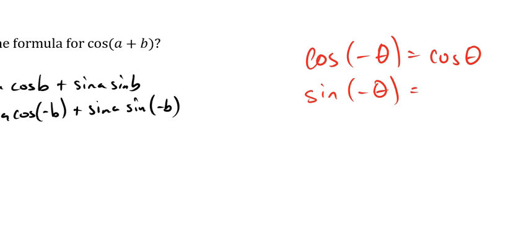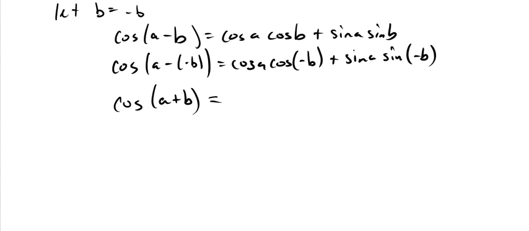And what's true of odd functions? Thank you. Very good. So cosine of negative b is actually the same as cosine of b. And sine of negative b is negative sine of b. And we're multiplying here, so I can bring that negative out front of the whole expression. I hope you're okay with that.